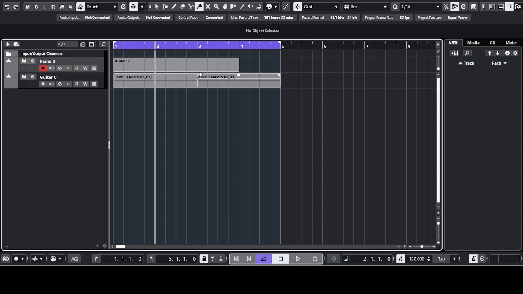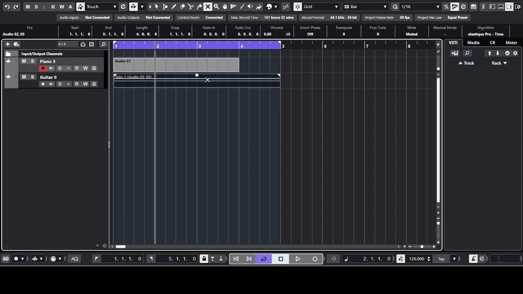Okay, and the next one is color. Oh, sorry, the next one is glue. What I cut, I can use that to glue it back. And the next one is mute. So this whole project is now muted, and it won't be working again.